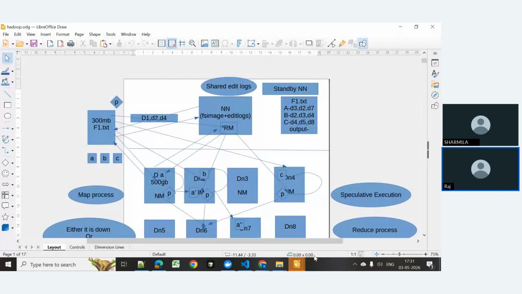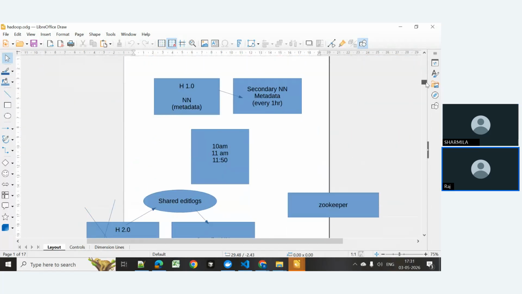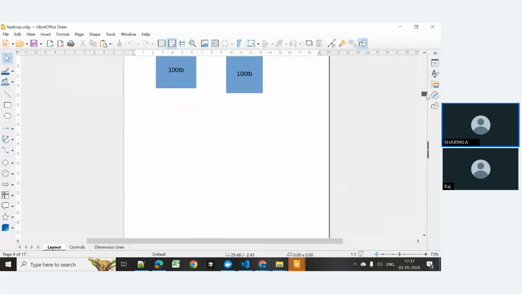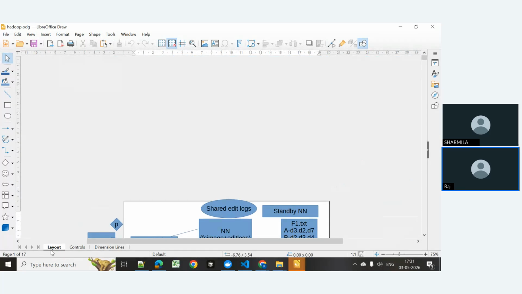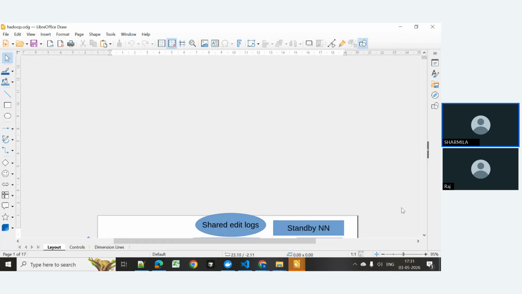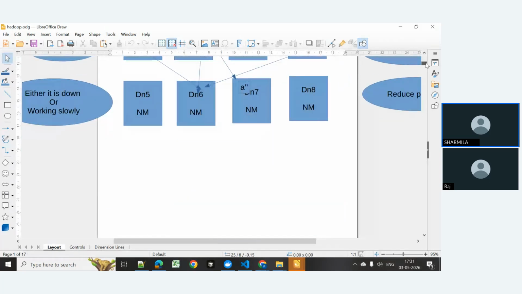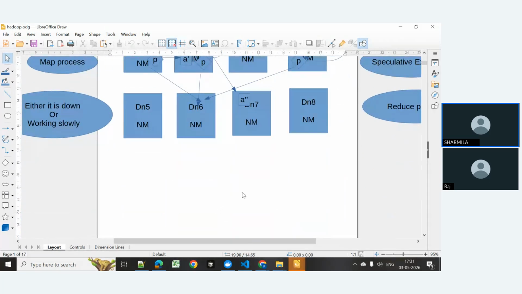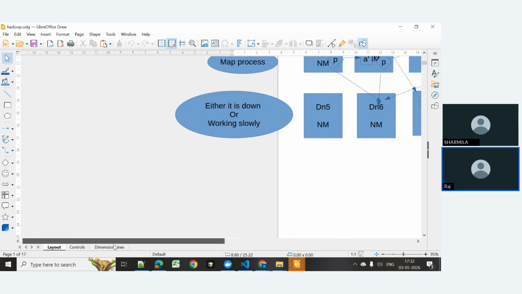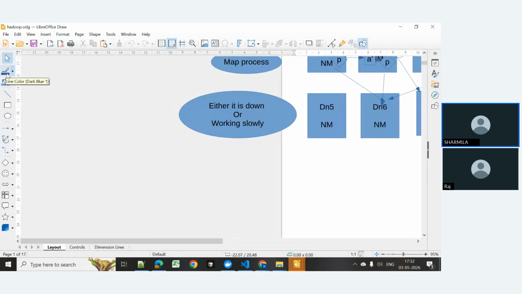If you see here, we are multiple, and layout. We used to get line color.